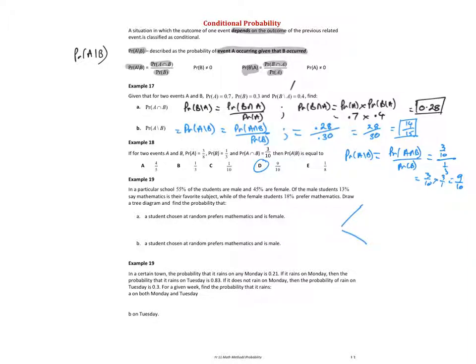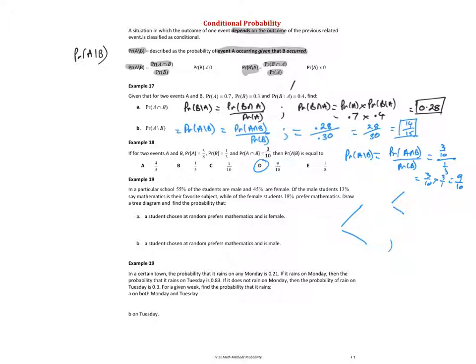So really, we've got two things to list. We either list the sex first, male or female, or we list their preference of maths. Their preference of maths depends on whether they're male or female, so let's put male or female first. So I will put male, and female. And then we either like maths, or not like maths.